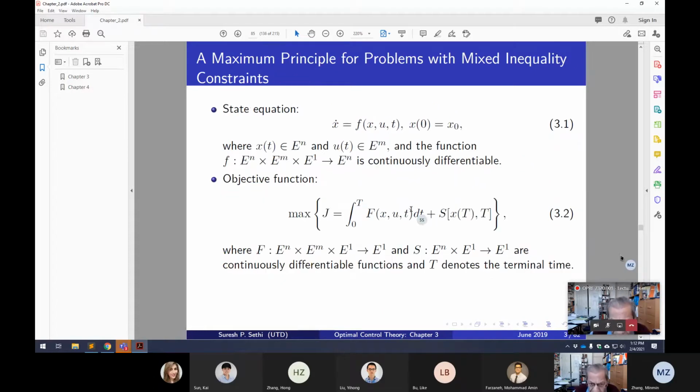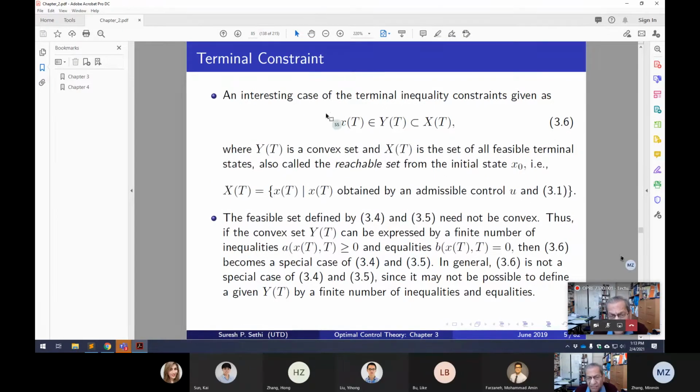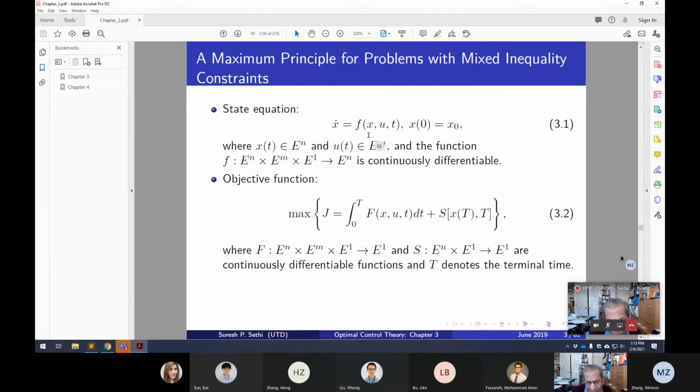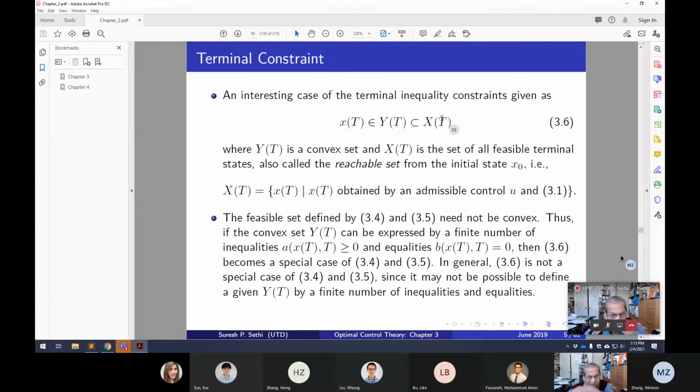So we now have a problem. We have a state equation. We want to decide on control and possibly t to maximize this, subject to these constraints. Now, I just want to mention to you that mathematics people sometimes prefer to have a more general setting. A more general setting is a set. That means xt is in a set yt, which we specify. And yt has to be a subset of xt, because xt is all the possible states that we can reach from the initial value x0, applying any control path that is feasible. That will give you the set xt. And certainly any constraint that we impose has to be a subset of that. Otherwise, if you put xt bigger than this, it is effectively not constrained, because that's all we can do anyway.